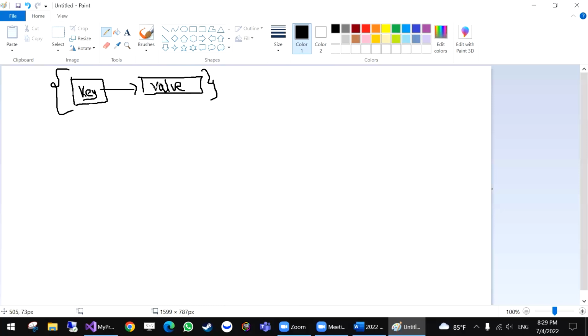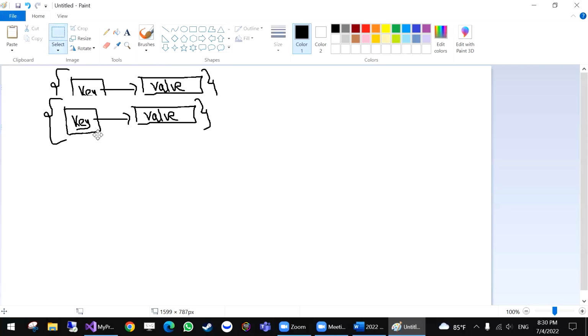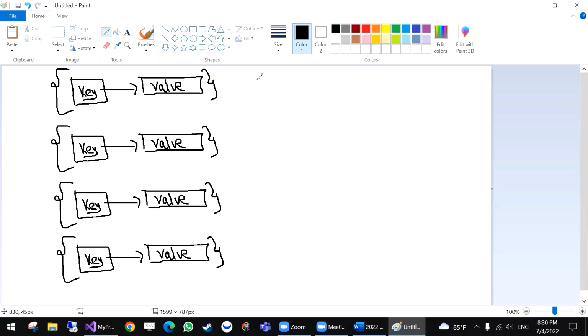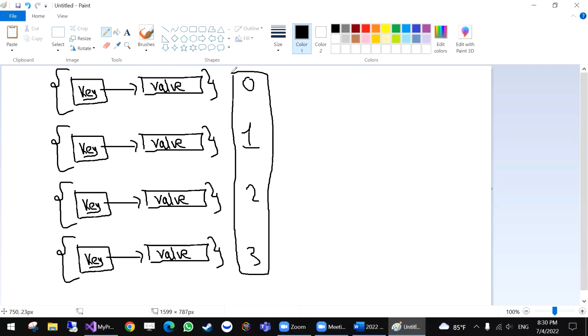So this would be the first item, then the second item would be this, the third item would be this, the fourth item would be this. This is index 0, for example, index 1, index 2, index 3. This is my container. Vertically this time. Usually I draw it horizontally. So if this is my container and these are the indexes, every item is a key-value pair.